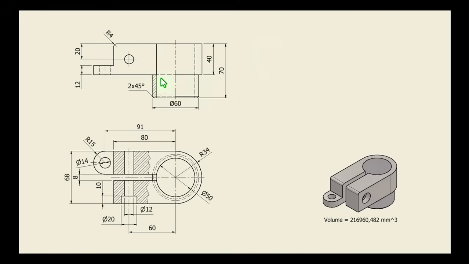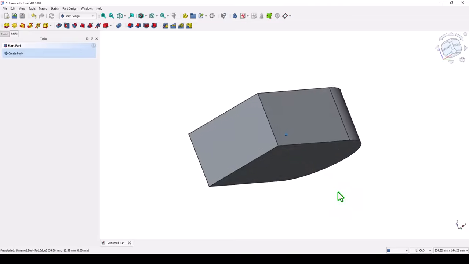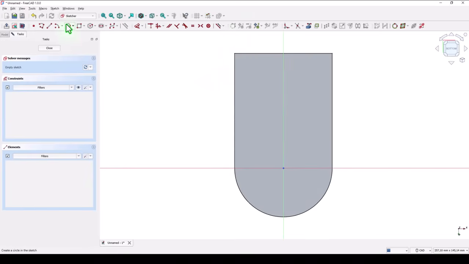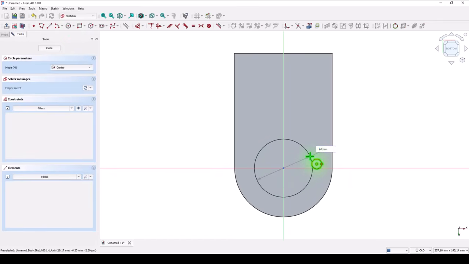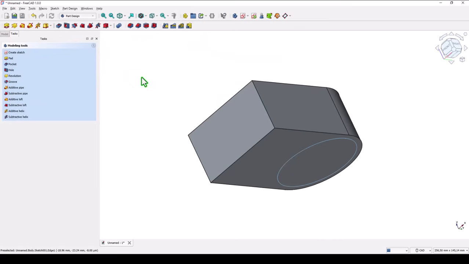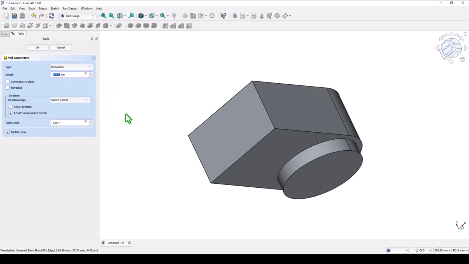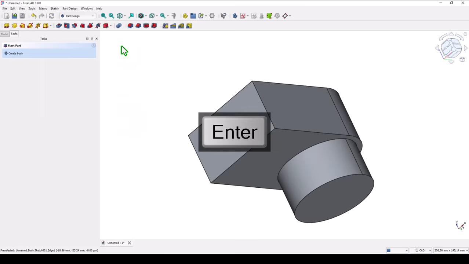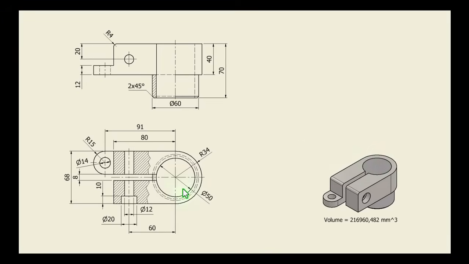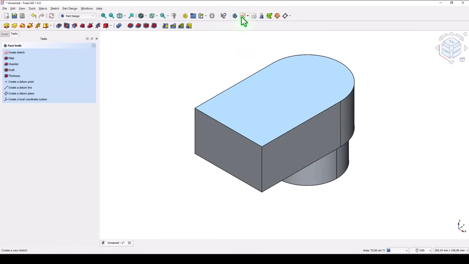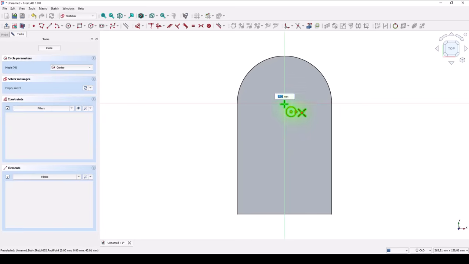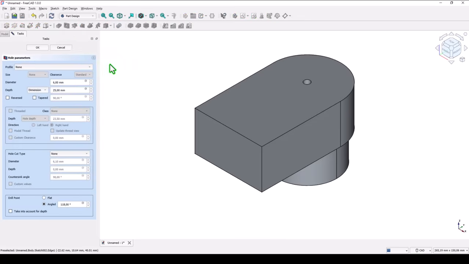Okay. Next is this cylinder, diameter of 60, length of 70 from up. This face for a new sketch. The sketch is a simple circle with diameter of 60. Close, extrude or pad on 70 minus 40. Now this hole of 50. Face, sketch, circle, 50, but this is not relevant because we use hole and we write here 50 and through all.